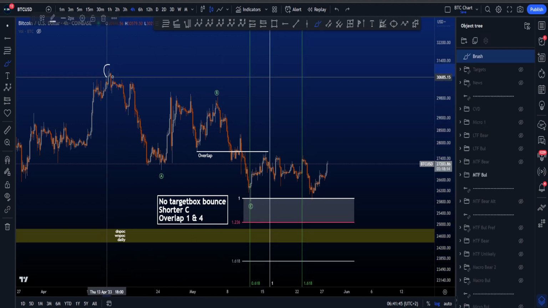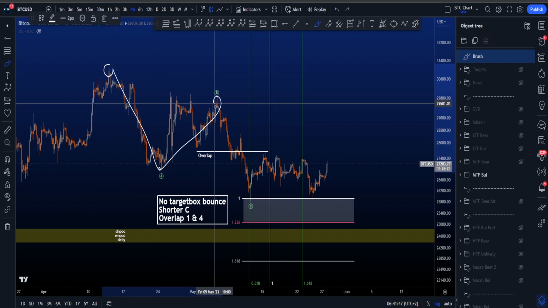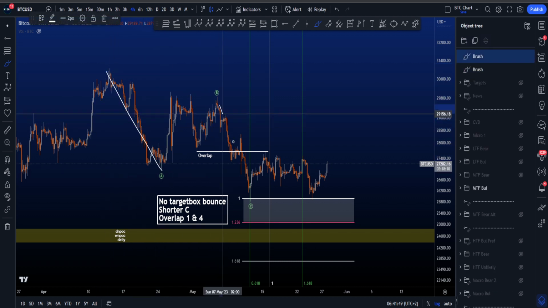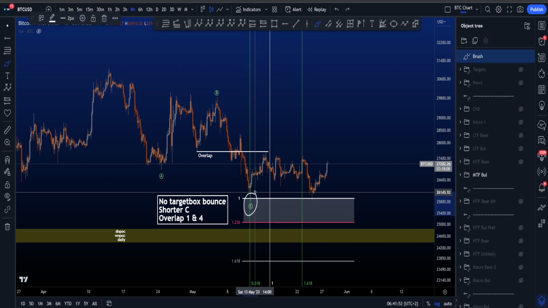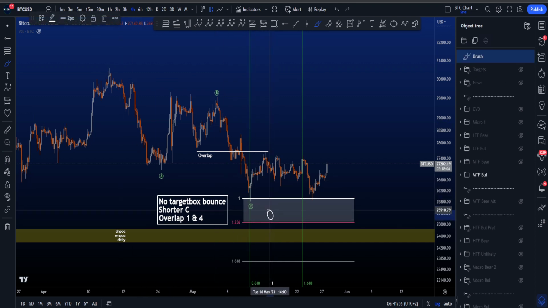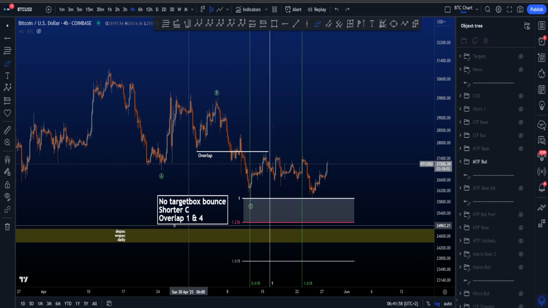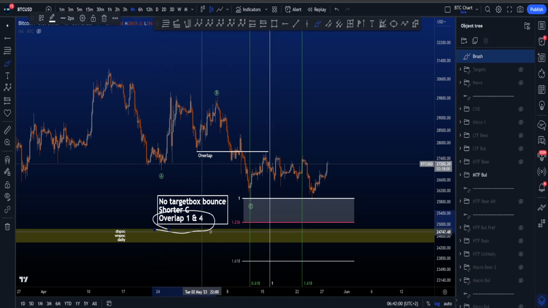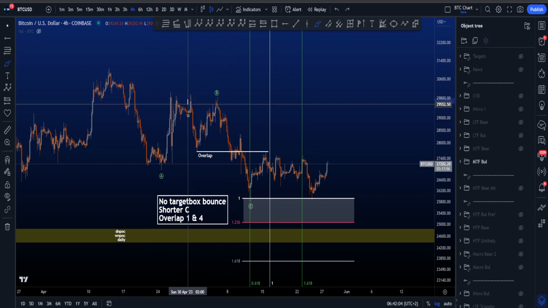So if you pull the fib time from the high of A to the low of A to the high of B, you're comparing the time of wave A to wave C. You can see that wave C is shorter, as if wave C was equal to wave A, it would have ended up around the 1-to-1, which is not the case. And the final reason is that there is overlap between wave 1 and a potential wave 4 for people that are thinking about this one.